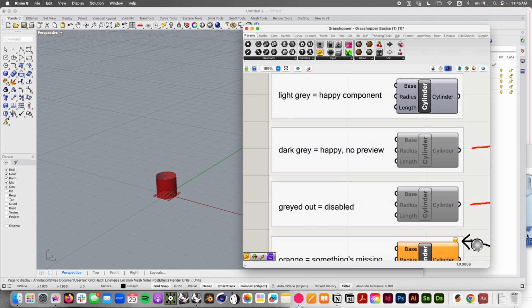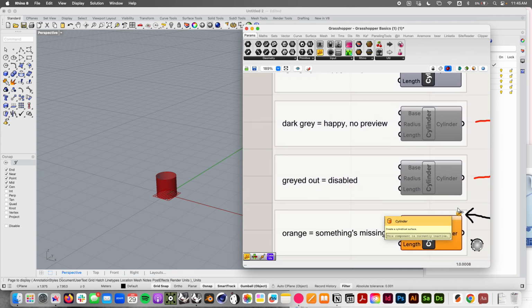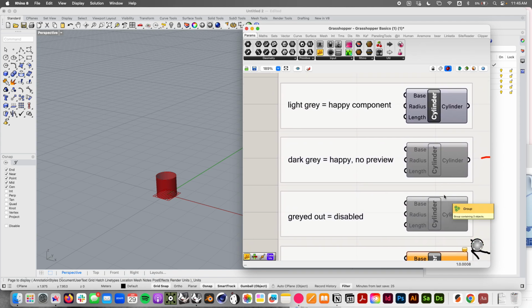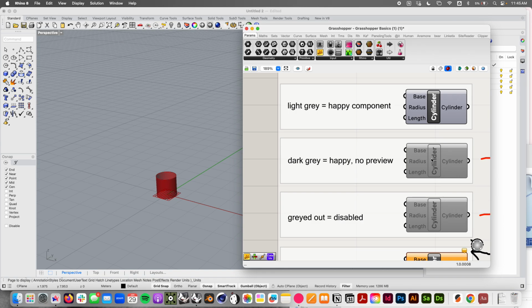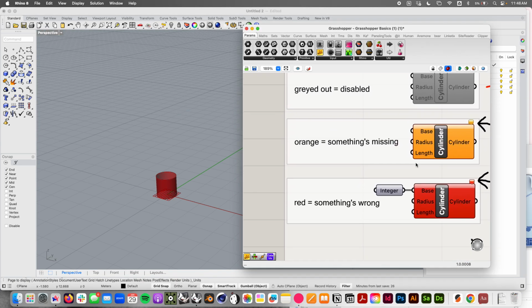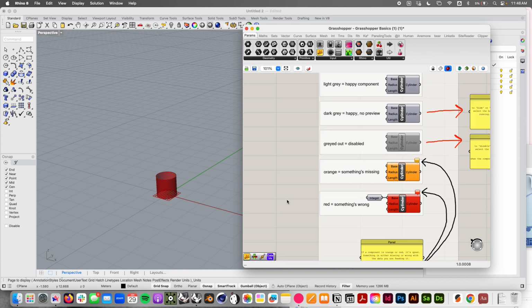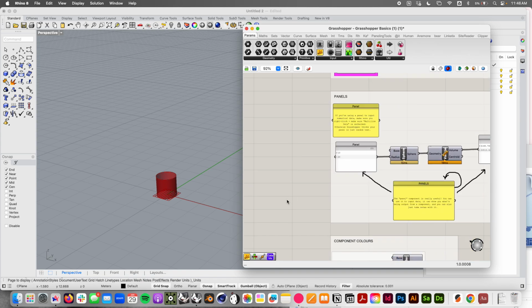The whole thing will be grayed out. It's not going to run. It's disabled. Same thing if you want to undo that, we can right click and enable it once more by clicking the little light switch button. We'll come back to these two colors, orange and red, but those are warning signs that something's wrong. We'll come back to that in a second.